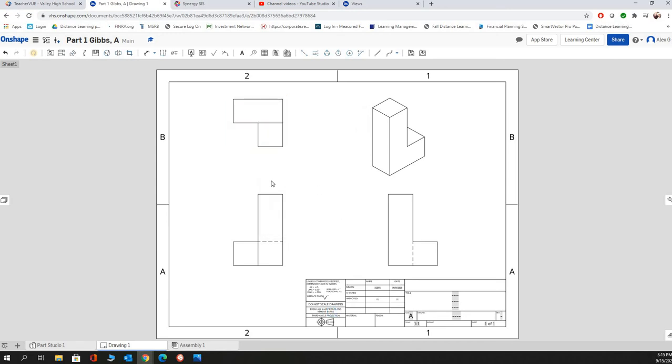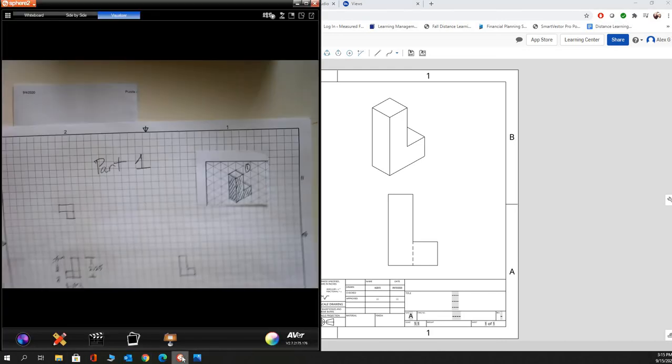So this was our original view that we drew in the assignment and in this project. But in our project, I did not get into the different views and hidden lines that you're going to have. So let me just show you the drawing that we had.